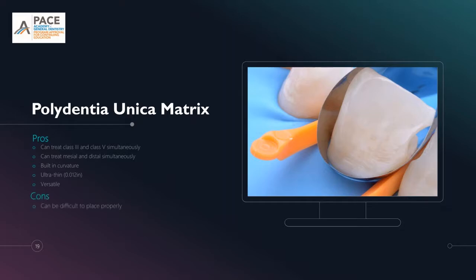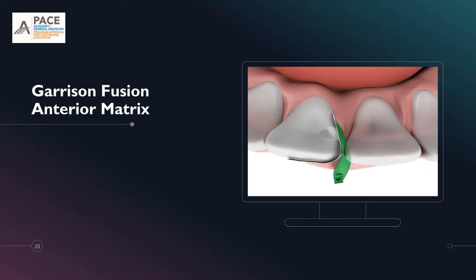The negatives are it's difficult to get in place where you want it to be, and even then it wants to move on you a little bit sometimes. It's technique sensitive is what I would say. The marginal seal, the seal of the matrix to the tooth, isn't always perfect. So unless your isolation technique is great, this may not be a product that works really well. But if you have really nice, perfect isolation, then this could help you save a significant amount of time on your workflow. But it does have that learning curve. If you're willing to dedicate the time to work on this product, learn how to use it, you could end up just really streamlining these difficult restorations and getting excellent results.